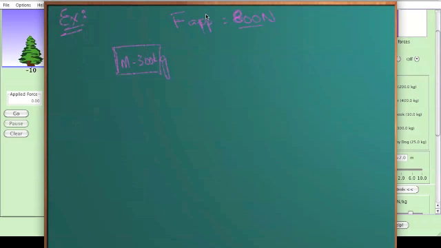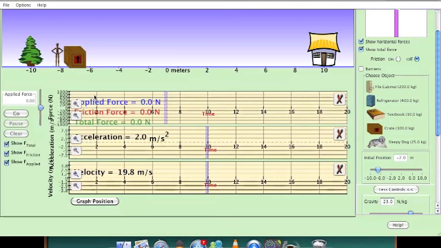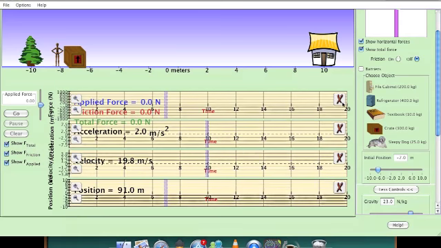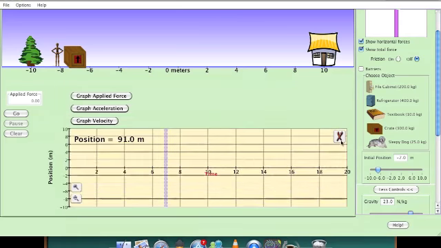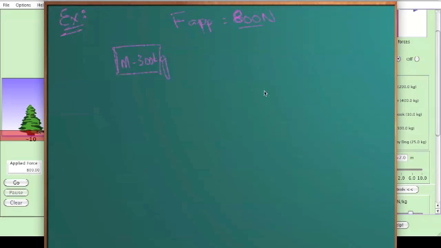Now we will be introducing some friction, and you will see what happens when we do. Here you go. Now I am switching on friction, and you can see that the applied force I am applying is 800 newtons here. First, let's calculate what happens if there is no friction.